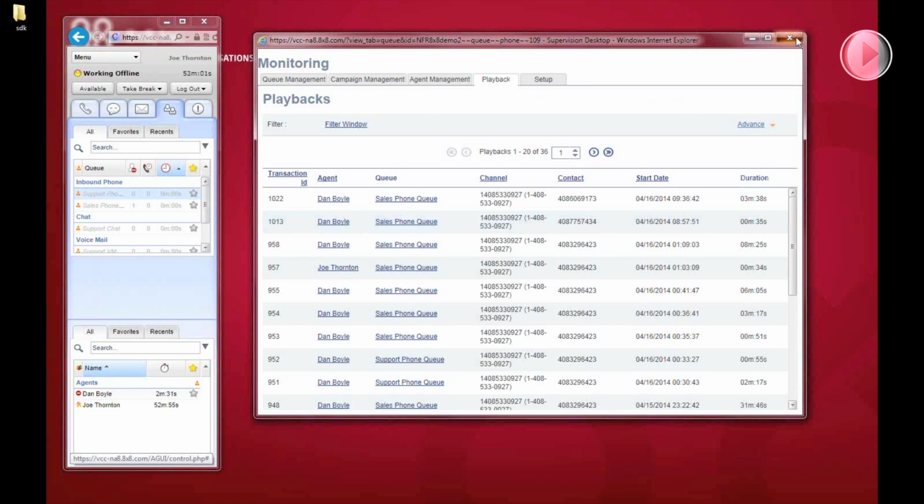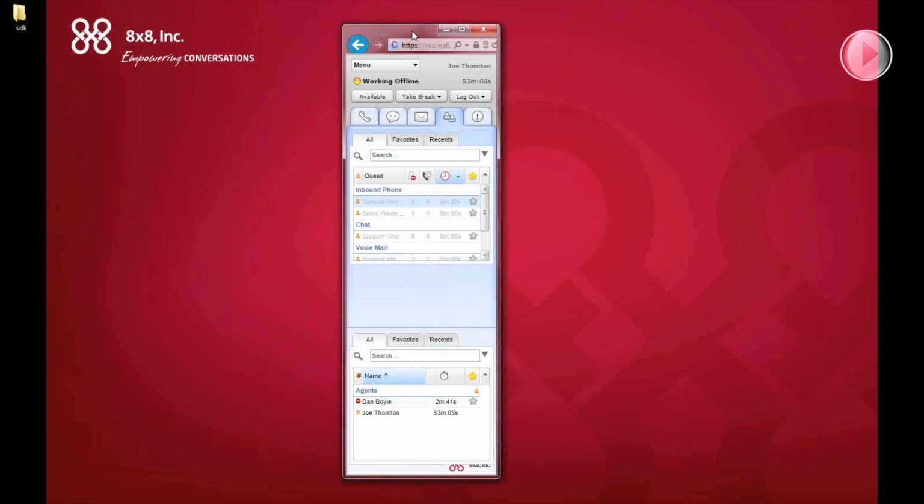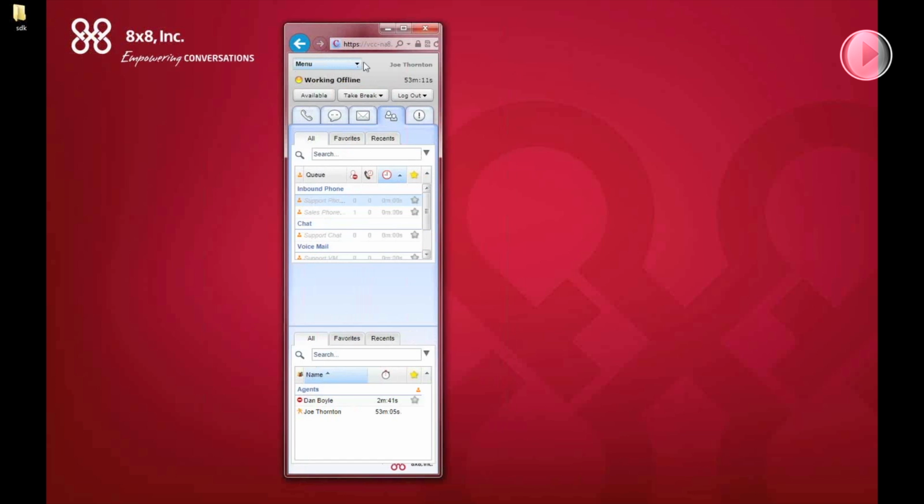All right. Last but not least, the other functionality that a queue manager or supervisor has is reporting. I've got a lot of canned reports in the system that I can access really from anywhere, simply by going into the menu tab. We have a whole host of canned reports. We can look at abandon rates. We can do cradle to grave reporting: what time the agent got into the queue, when they ended the transaction, how long they were on hold, if they dropped the call, at how many seconds, a whole slew of reporting, which is extremely helpful.